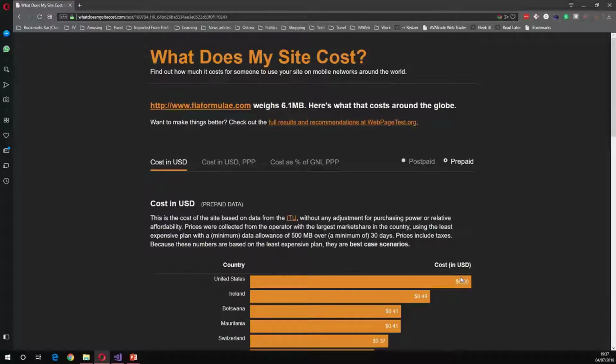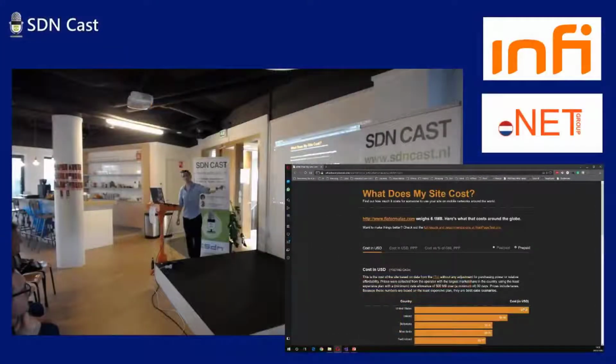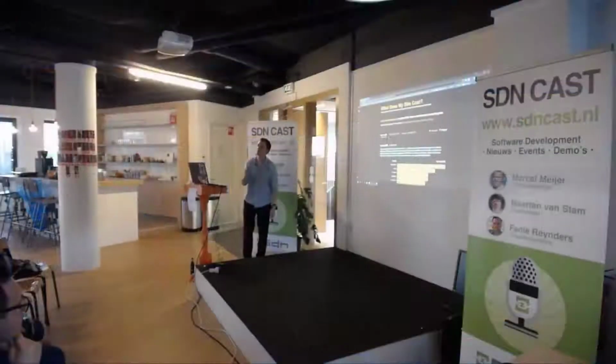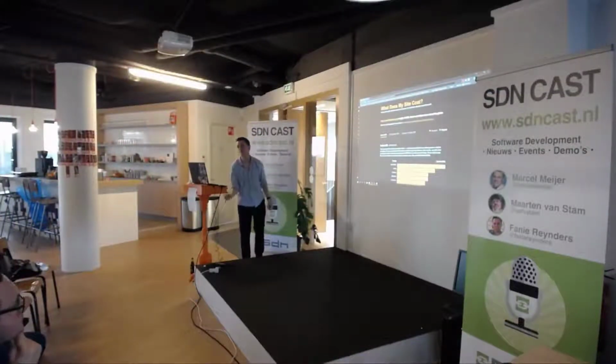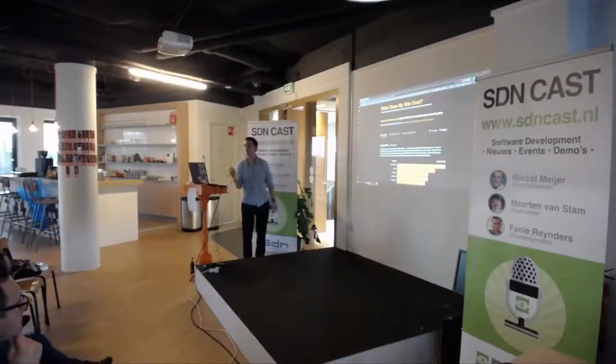Average cost, taken from all mobile phone providers providing a minimum data allowance of 500 meg over a minimum of 30 days. Okay? So these are all weighted and adjusted according to each country and each provider. So that's still expensive, right? This is why performance matters, because there's a cost that you can't see and it's a cost to your users. If it costs them, they will realise that it is expensive to access your website over time.